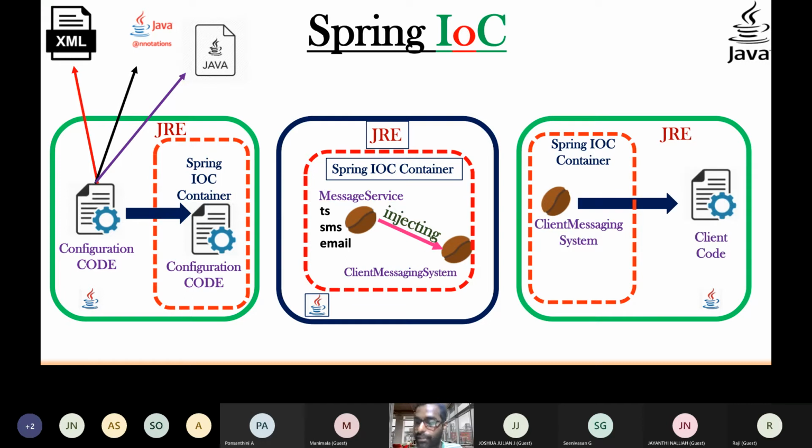The client message code will get executed in order to initiate your message communication, SMS communication or Twitter communication, or whatever it is. So the flow is very clear here. You all start from the IOC container. The IOC container needs a configuration code, and the configuration code could be either XML or Java configuration combined with annotation, or you can have all three in place also, and hand it over to the container. The container will start reading all the configurations at runtime.